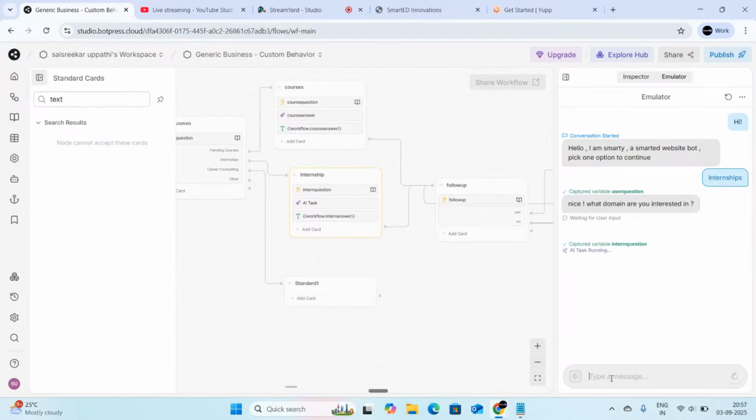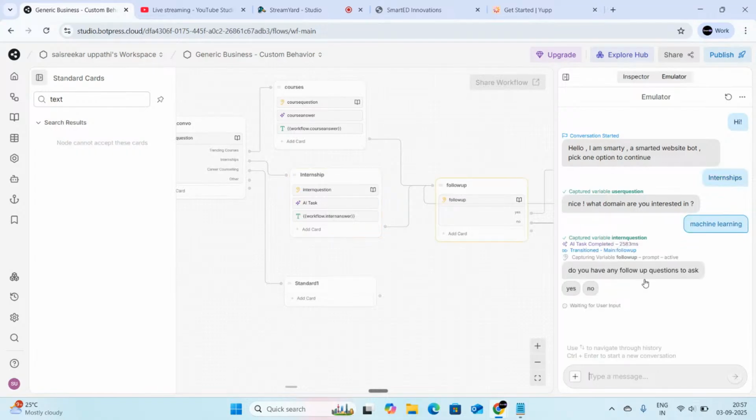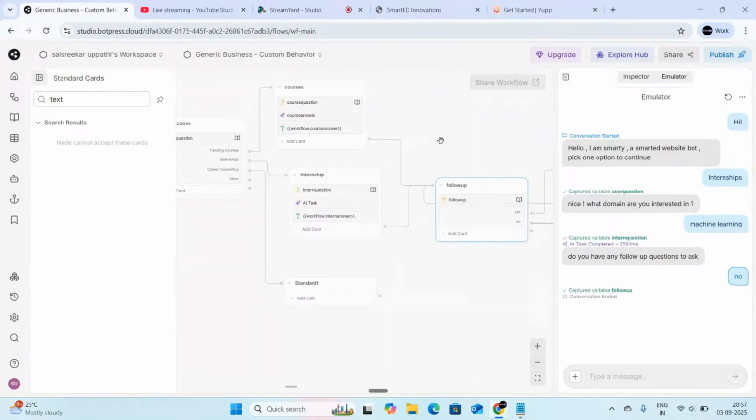If it knows, it will reply. If it doesn't, do you have any follow-up questions to ask? No. So yeah, you have to give refined prompts to it. That's what I will say for each and every one, because it was not able to find internships from the website.